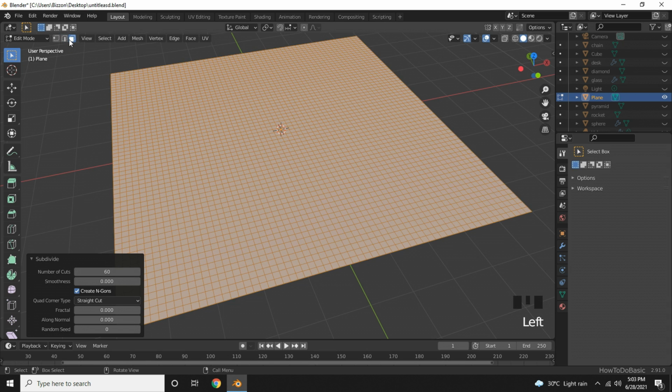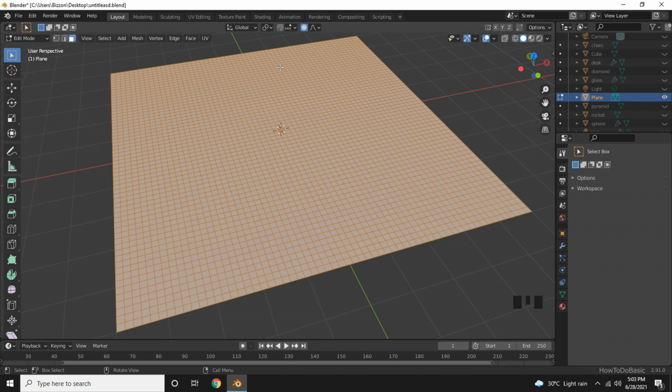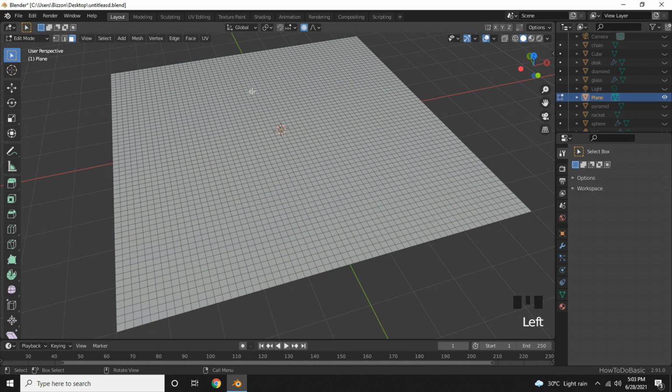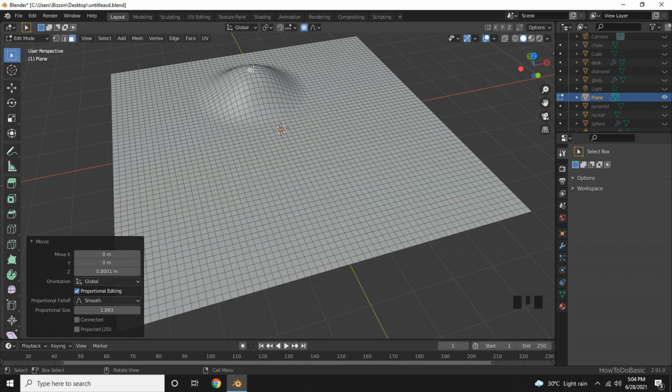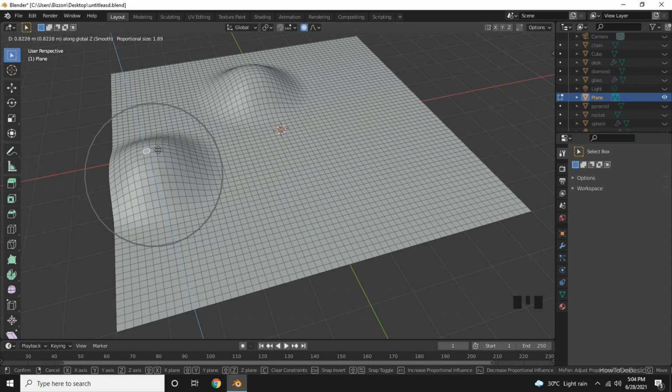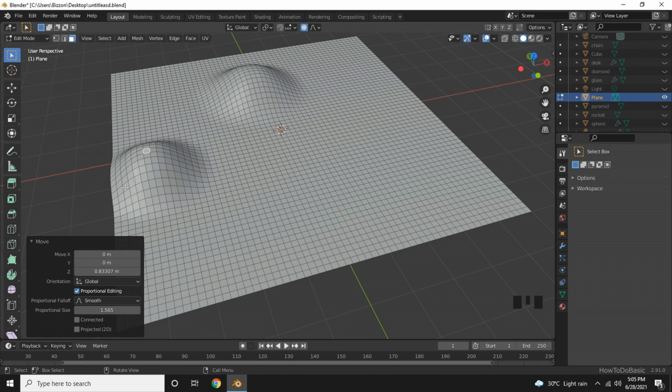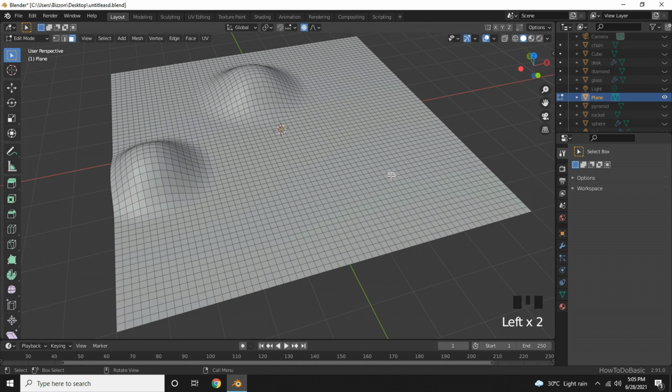Go ahead and choose face select and turn on proportional editing, or you can also press O key on the keyboard. Click somewhere on the plane object, press G for geometry and then Z to move it in Z axis. Just move your mouse to build landscapes. And you can also scroll the mouse wheel to broaden or shorten the distance. We can change the size by scrolling the mouse wheel. Let us try every proportionate to create our perfect terrain.